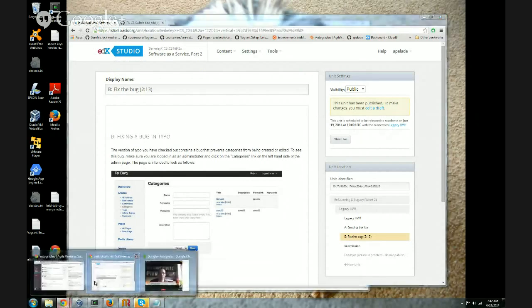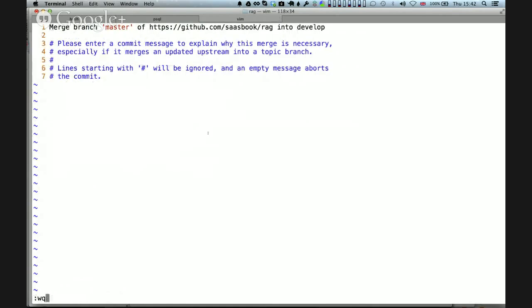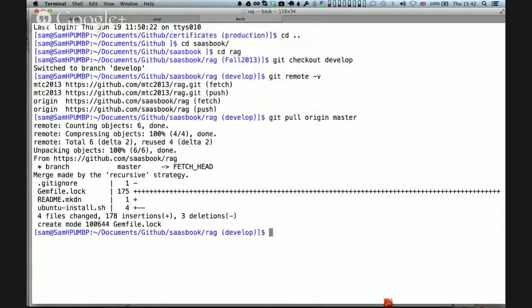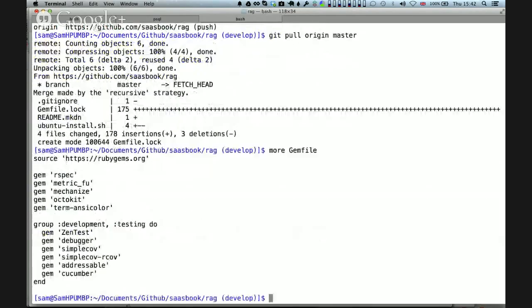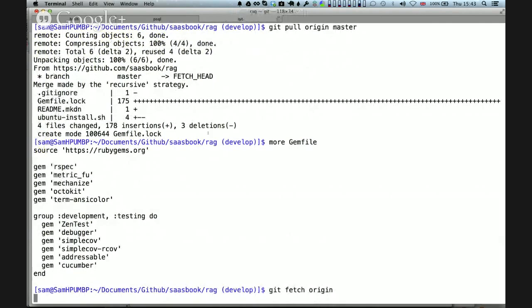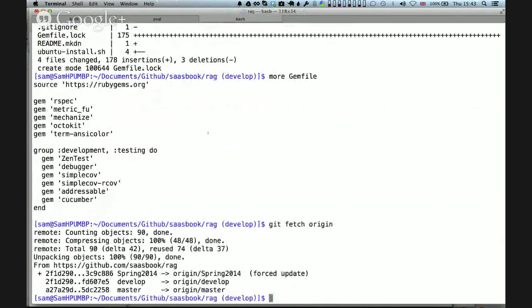Interesting. Yes. Oops. Dear, has that done something strange? Okay. So if I do more Gemfile now on rag develop here, that's interesting though. Why don't I have your change here? Let's see. Well, I thought that I'd just merged that.